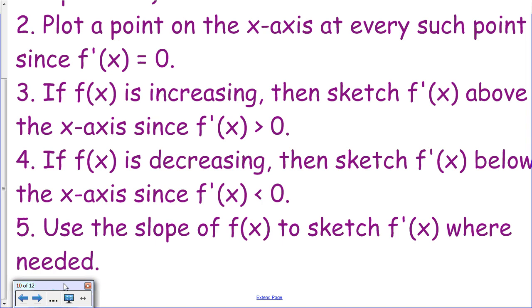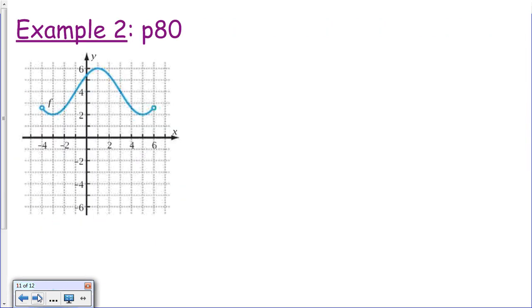All right, let's try this out with an example. This is actually example 2 there in your book on page 80. And this one says the figure there shows the graph of function f defined on the open interval from -4 to 6. And it says on a copy there, sketch the graph of the derivative function f prime and describe your process. Well, we really just went through and described the process already. So all we got to do is actually sketch the derivative of this thing.